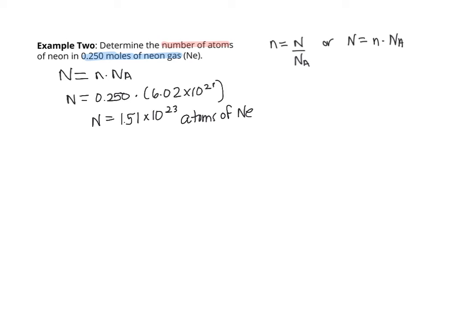For those of you that are not super comfortable with your graphing calculator, you'll notice that your answer on your calculator might say something like 1.51, with a lot of other decimal places, and then it will say E23. This E23 is representing the 10 to the 23rd. You need to make sure that your answer is written as scientific notation, 10 to the 23rd or 10 to the 22nd, whatever the number is. But that E23 that you're seeing on your calculator is that scientific notation.